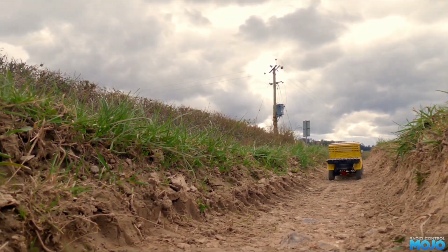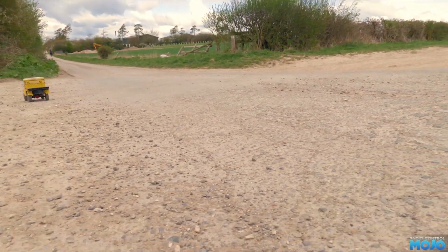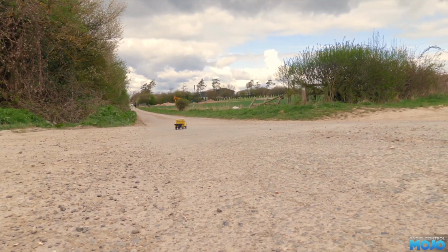And there we go, one WPL C44KM tested. I think light's next, and we need to try and find some straight tyres.